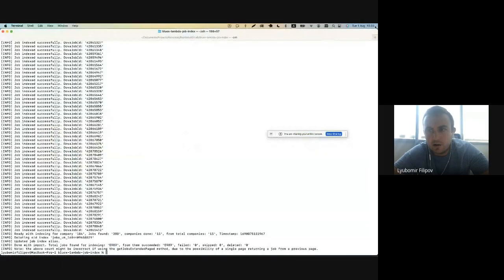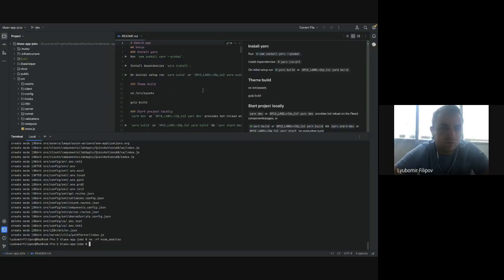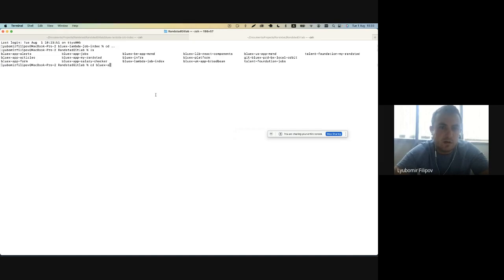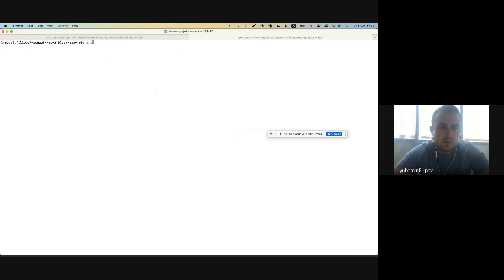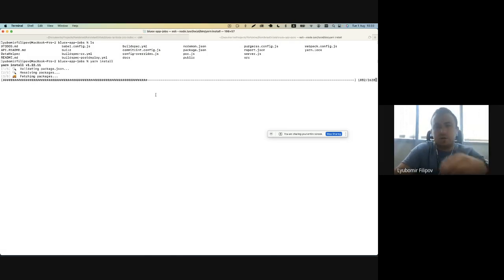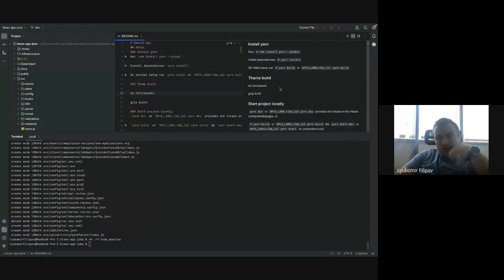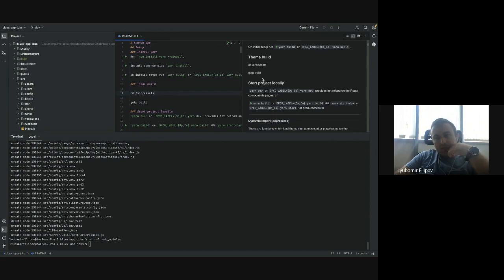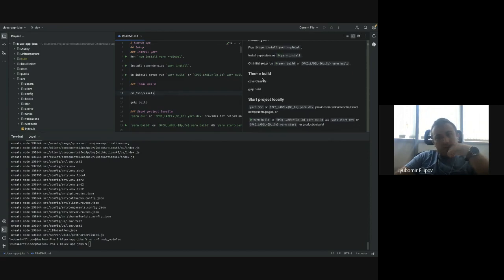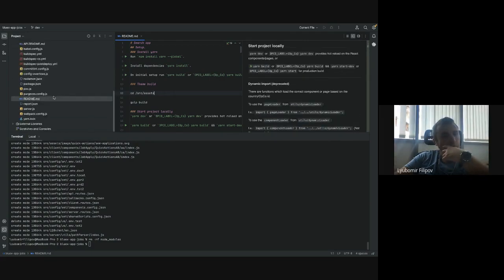So I will run yarn install, but I won't run it inside WebStorm because sometimes it's really slow. I will run this inside the CLI, and this will install all the packages for me. And then the next thing that I need to check is I need to build the theme. So from the front-end perspective, we have a command to build the Orbit stuff.